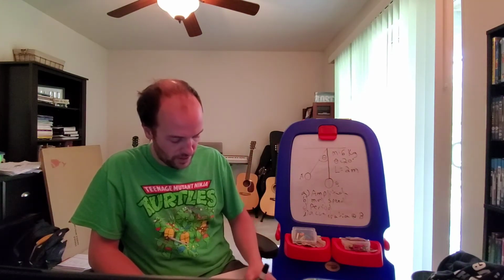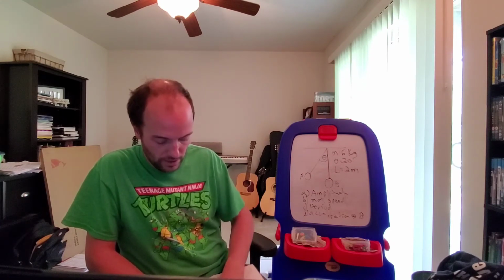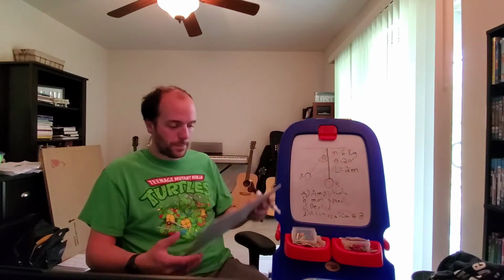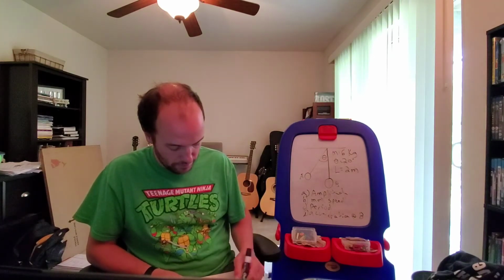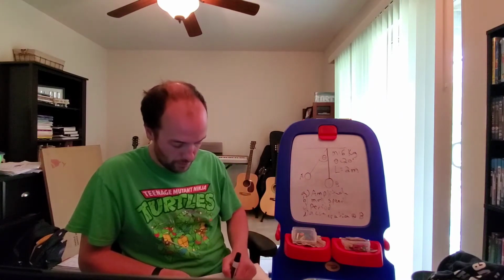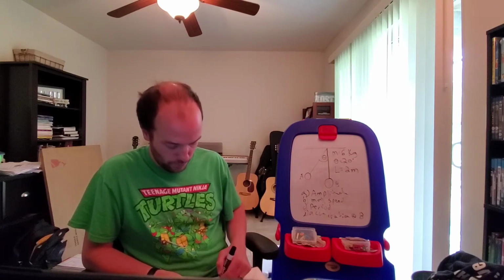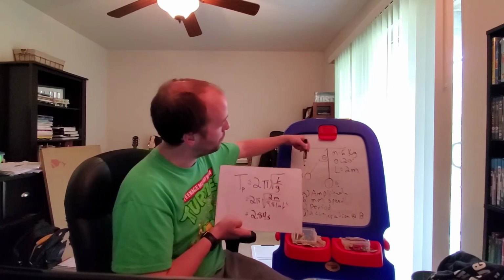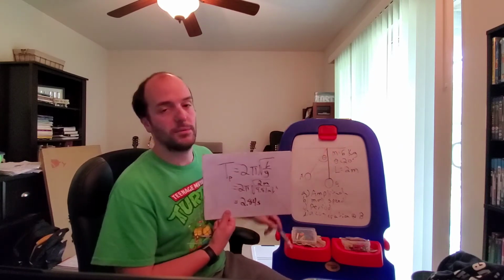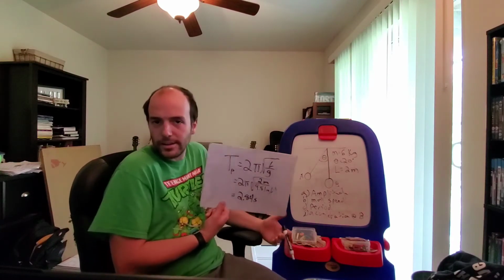Now let's calculate the period of the pendulum. The equation for that is T sub P equals 2 pi times the square root of L over g. 2 times pi times the square root of, our length is 2 meters, our g is 9.81 meters per second squared, and we get 2.84 seconds. So it takes 2.84 seconds for us to swing from here and back. That is the period of a pendulum. It doesn't have anything to do with parts A or B. It's just a thing to calculate.